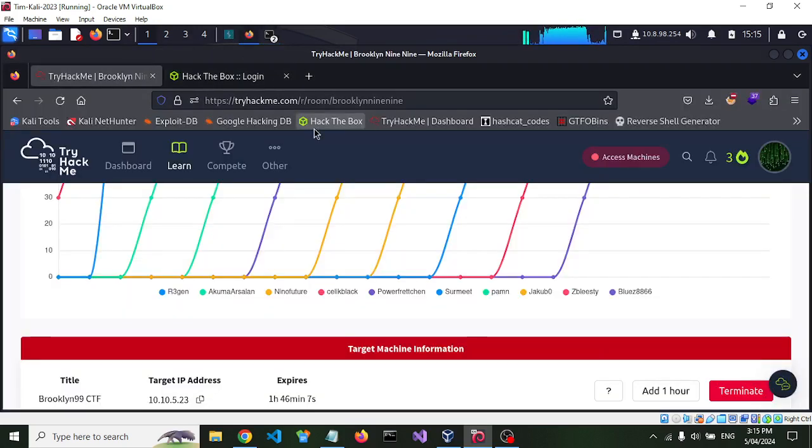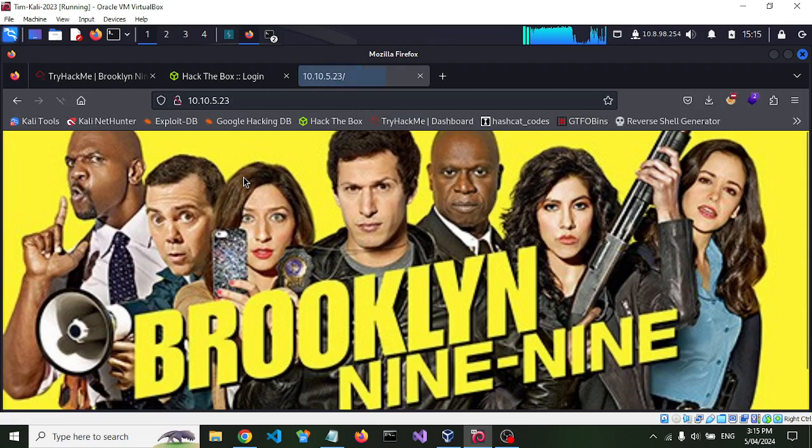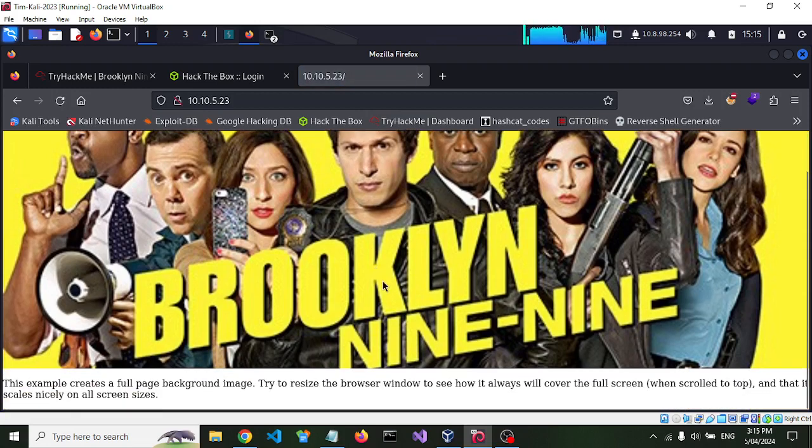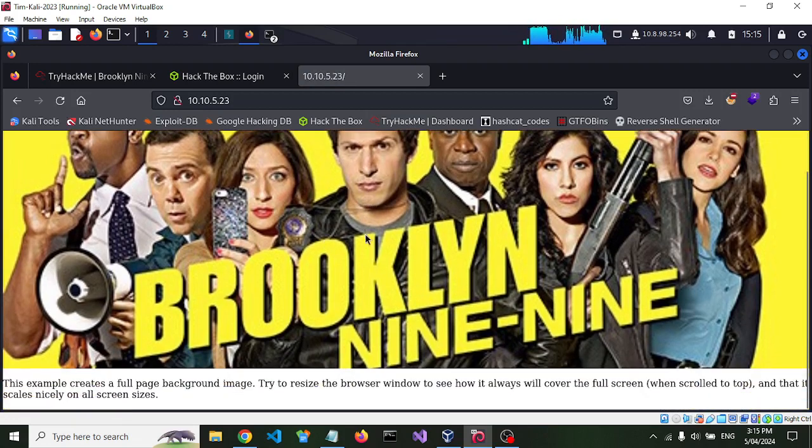While that's running, we can try putting our IP into the browser to see if we've got a website for this target, and we do. A Brooklyn 99 page. It's just a photo image there, with some writing on the bottom. Doesn't look like it's very helpful.